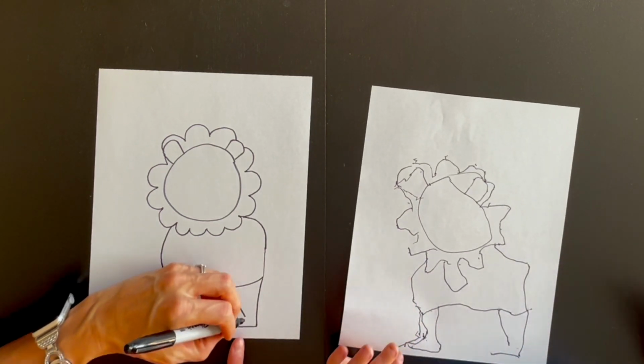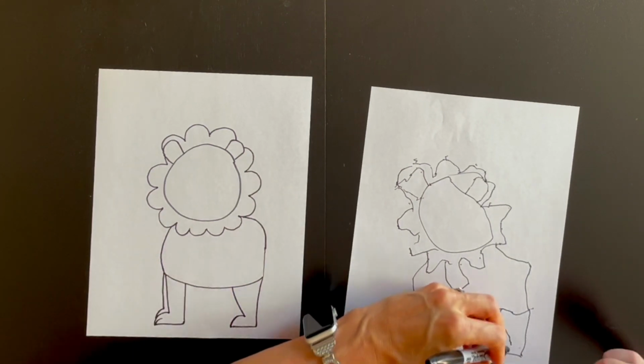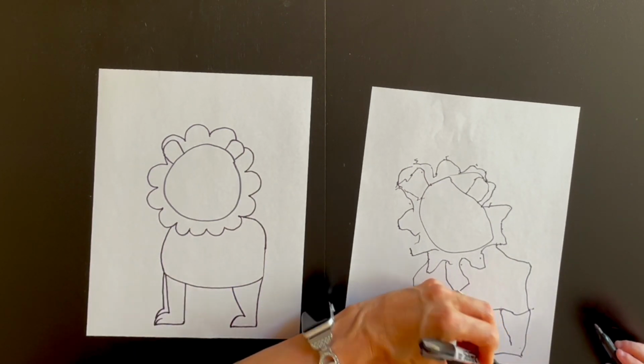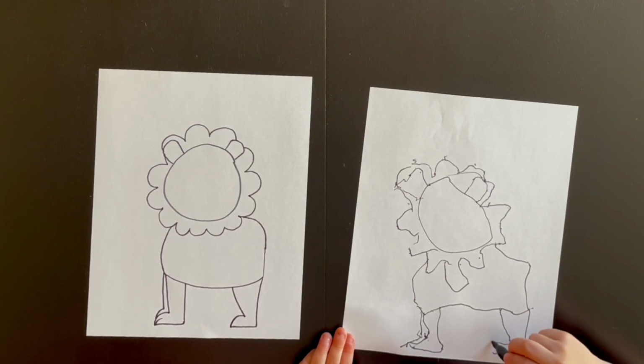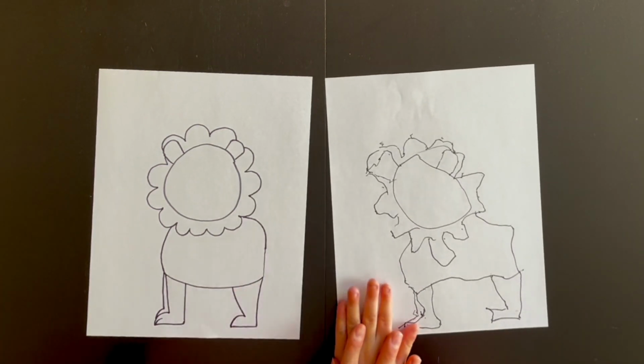Good. Now remember that mountain? Here comes my mountain to make a foot. So from here, curve up and touch. Touch, touch, touch. Good. That looks really great, buddy.